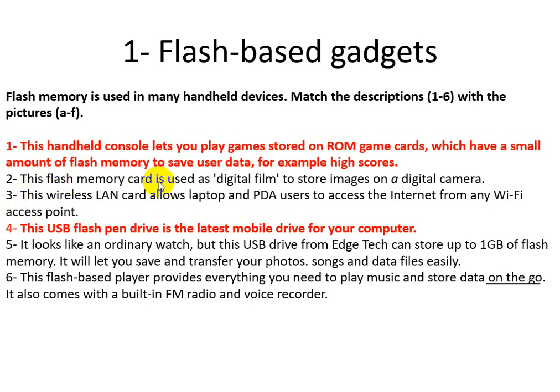This flash memory card is used as a digital film to store images on a digital camera. This wireless LAN card allows the laptops and PDA users to access the internet from any Wi-Fi access point. Okay, this USB flash pen drive pen is the latest mobile drive for your computer.